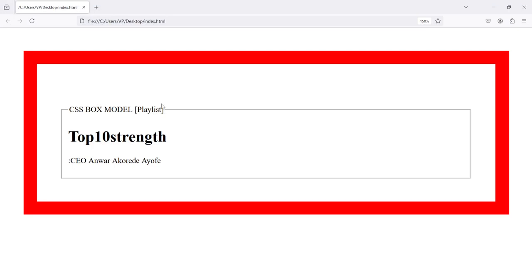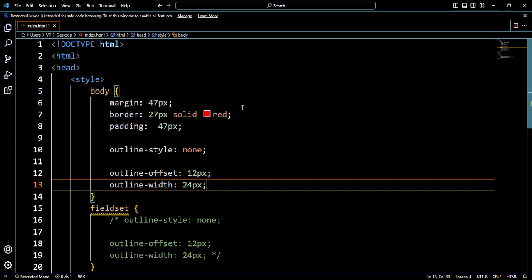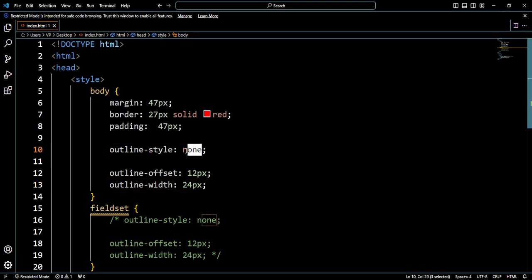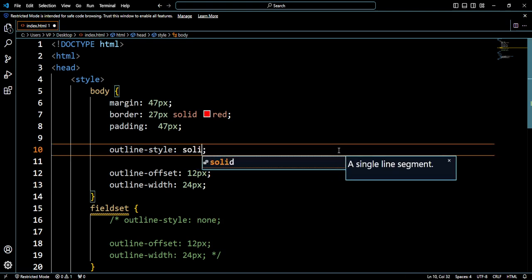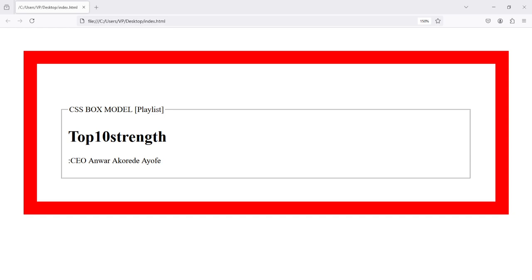This is our document where, in our previous tutorial, we discussed the CSS outline style properties, and we have discussed a lot of things. We have discussed the padding, margin, border, and so on and so forth. Right now we are going to be specifying the outline style property of hidden, but before we do that, let's specify outline style of solid. So you can see one outline first.